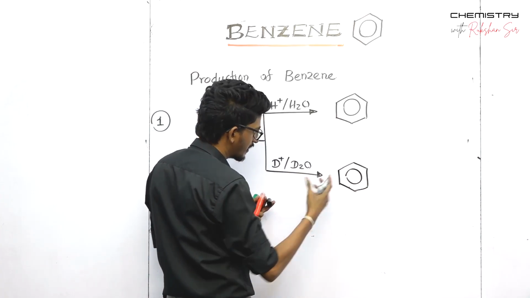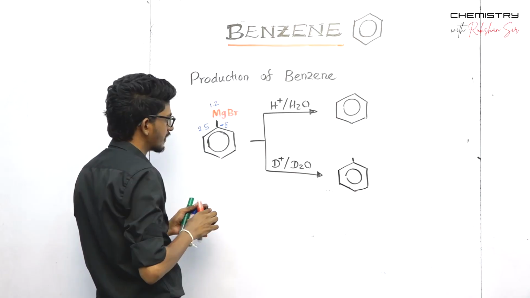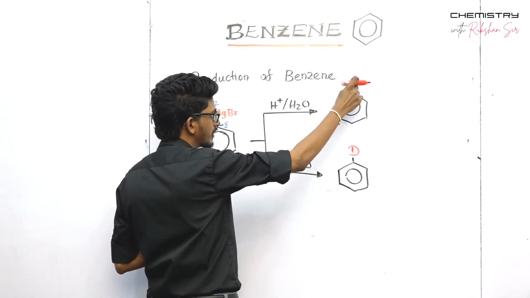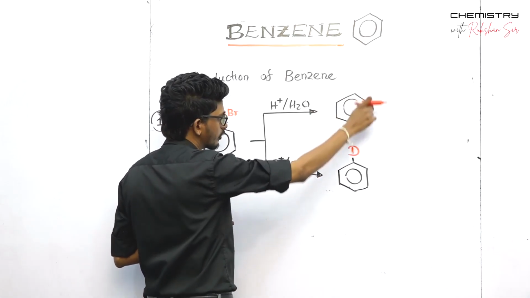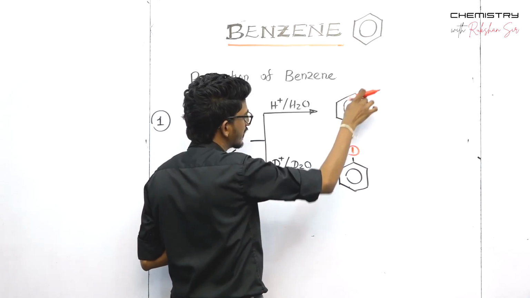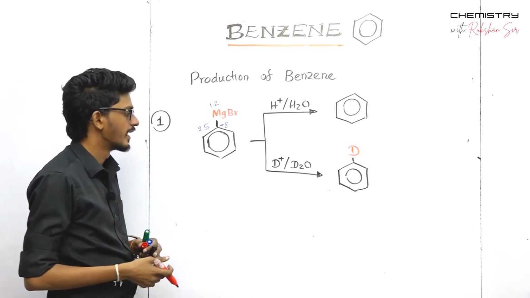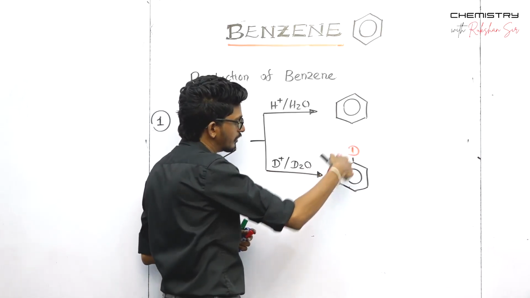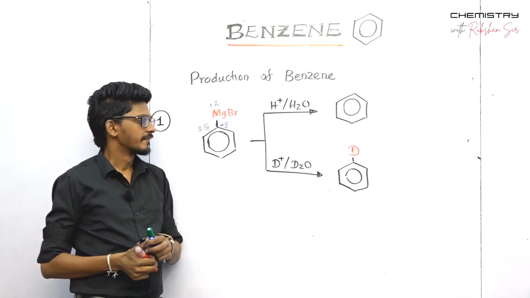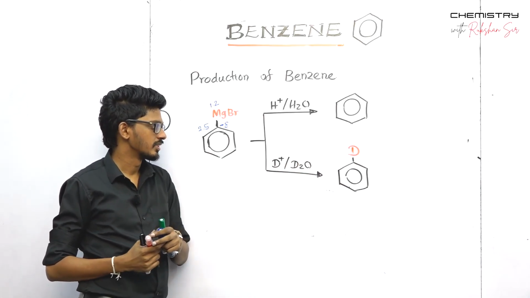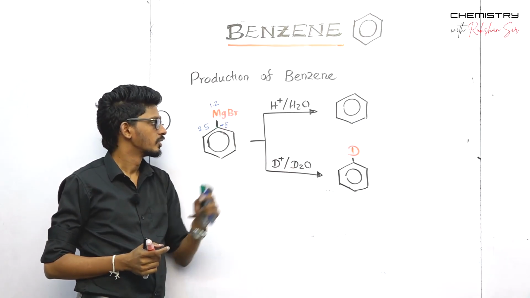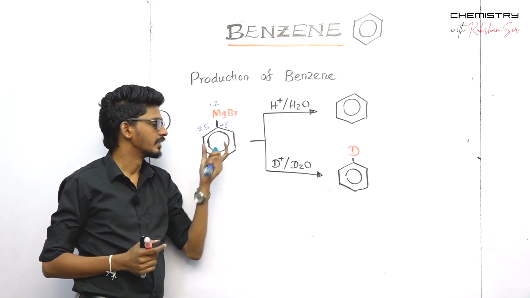You will come up with some D here instead of the hydrogen. Deuterium will be added. Earlier I have not written the hydrogen here because with all the carbons the hydrogens are appearing; no use of writing the hydrogen again, right? Here, as it is a different atom, it's not hydrogen, it's deuterium, so I have written that. So you can come up with this kind of structure if you add D plus D2O, acidic heavy water, to the Grignard containing a benzene ring, right?